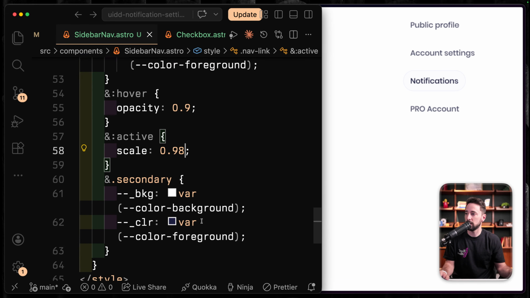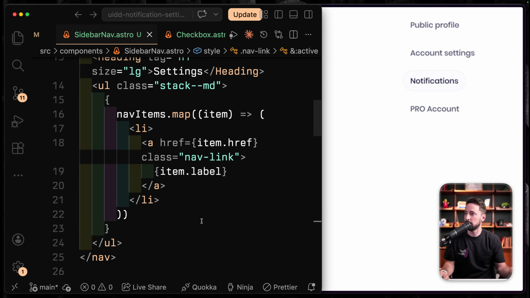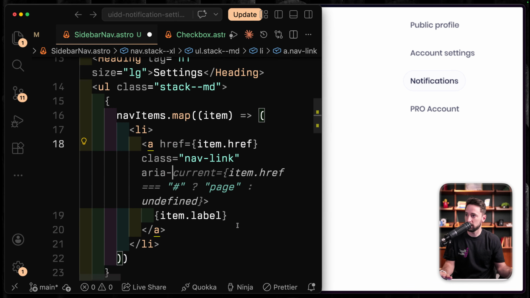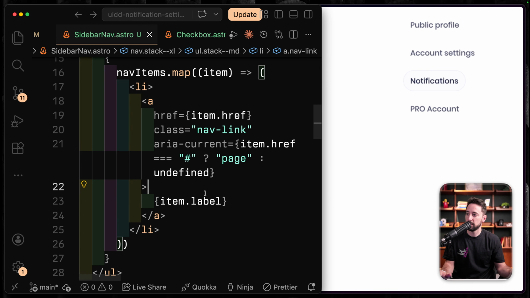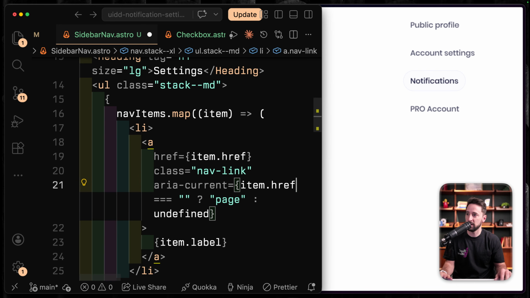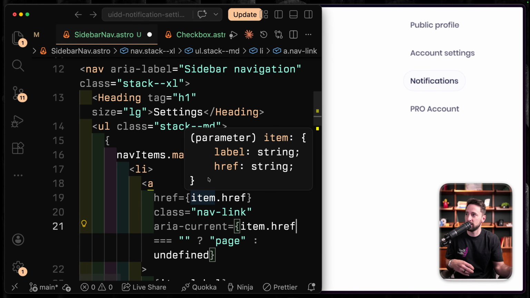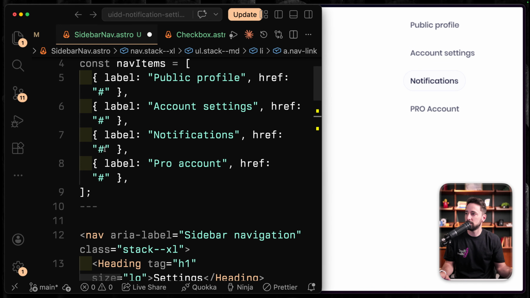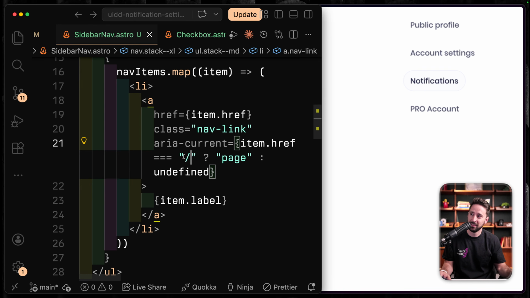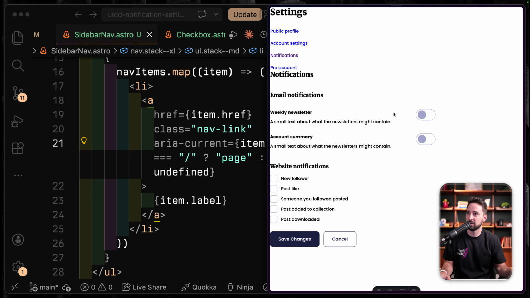Okay. So if it's active, we want to add, let's see, aria-current. That's literally what we want. This will be hard because basically we'll just say, if the href, I don't want this because it's item.href equals whatever the source of the page is, basically what we're looking at. So what I'm asking is, does this current page have this? So I'm just going to do this maybe. Usually you check to see if the current URL is the same as the href. But in this case, I'm just going to do this. And so that way only that one should have some kind of setting on there.